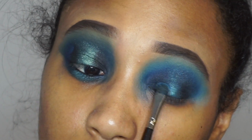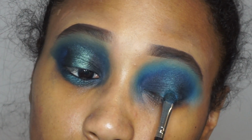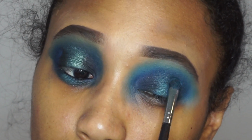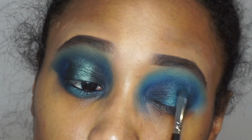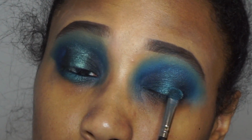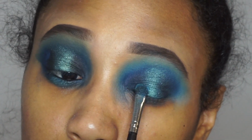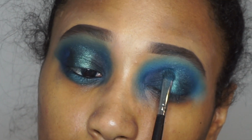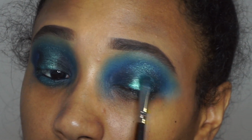Another thing you could do is actually cut a crease and then put this color down. But I wanted it to look messy, if that makes sense. I didn't want it to be a perfectly straight space. So that's why I didn't put more base down and cut a crease out.